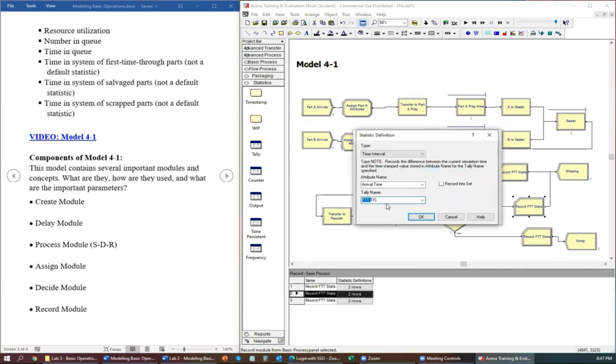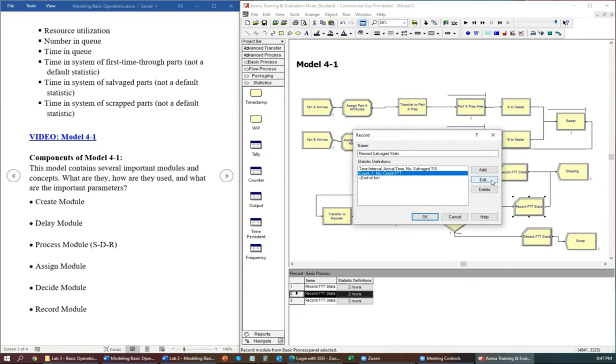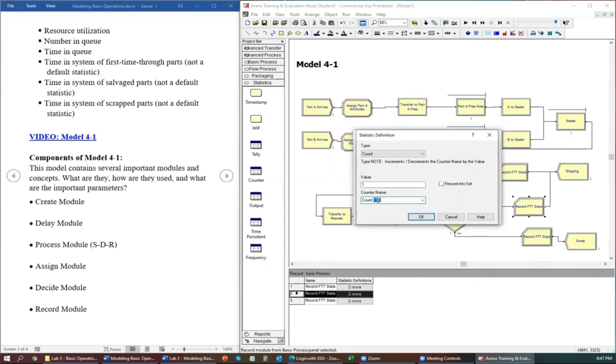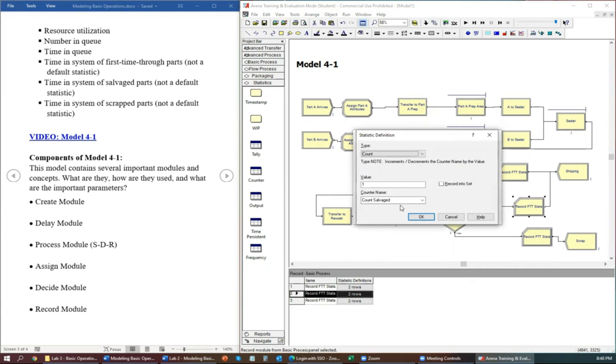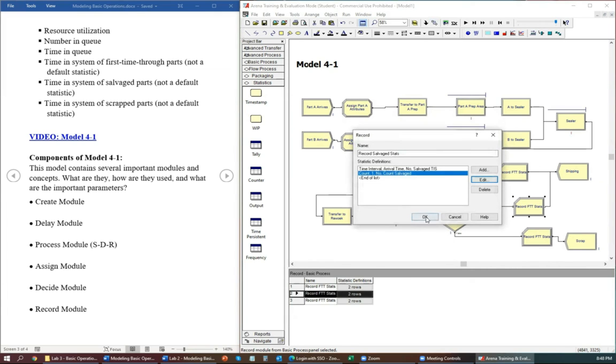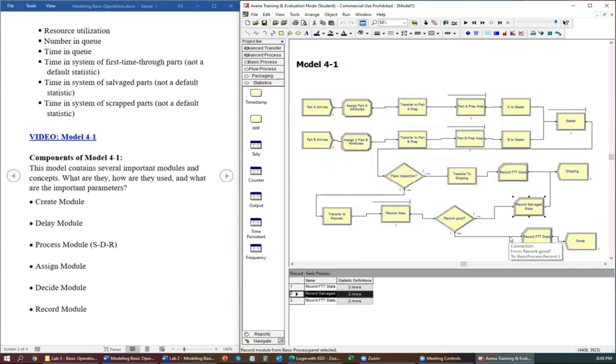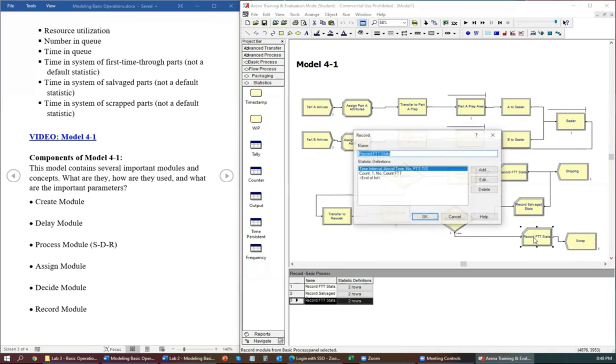And we want to name this salvaged time in system, and we're going to count salvaged. And then we're going to update this.